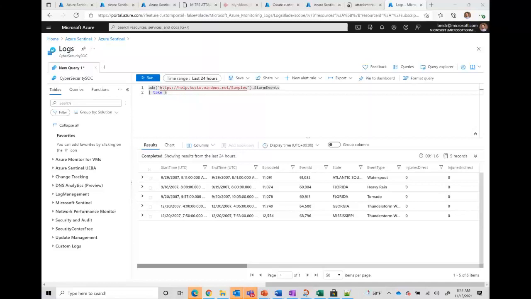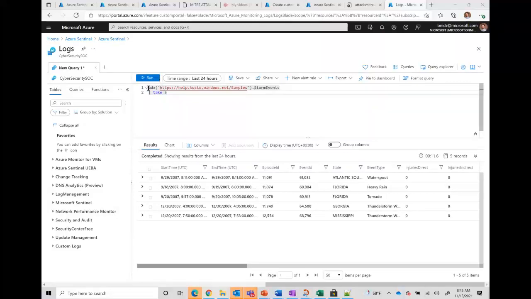Many customers have run SOCs that are at a higher maturity level, and the SOC operators, as part of their job, have to optimize costs and security value. Many of the customers that we've talked to bring a certain amount of data into Log Analytics, and then a certain amount of data goes to other sources that might be more economical or something that they want to potentially preserve for a longer period of time. So Azure Data Explorer is one of those places. However, once the data goes outside of Log Analytics, it's very hard to use that data within Sentinel in a way that is useful. And so what we've started now is to be able to use some of that data outside of Sentinel within the Azure hunting experience. And here we're taking advantage of Azure Data Explorer ADX cross-resource queries.